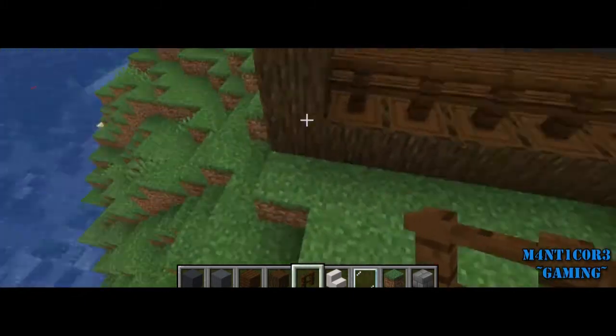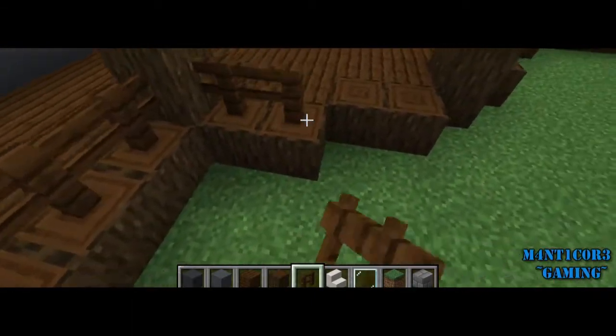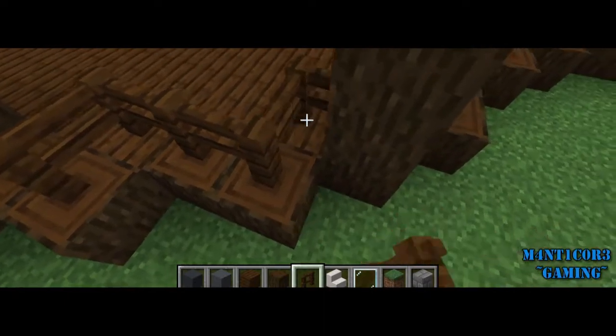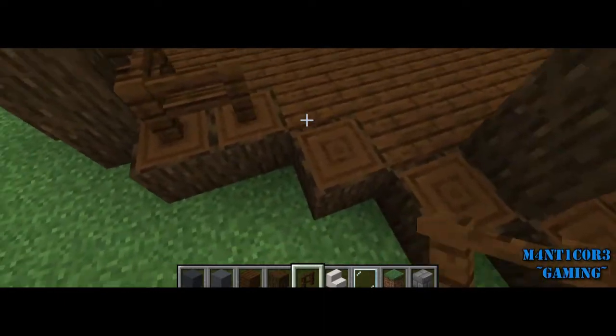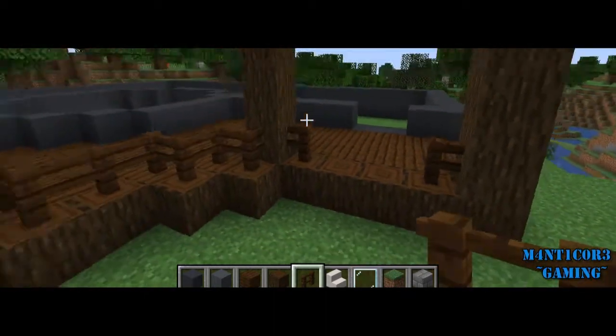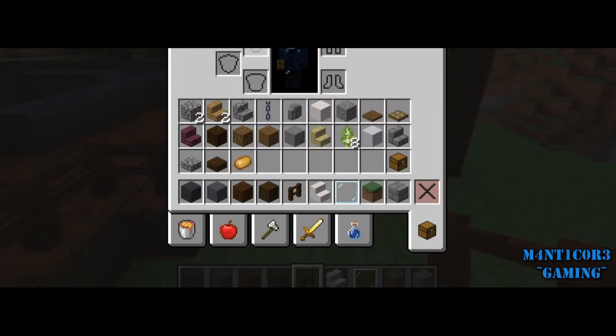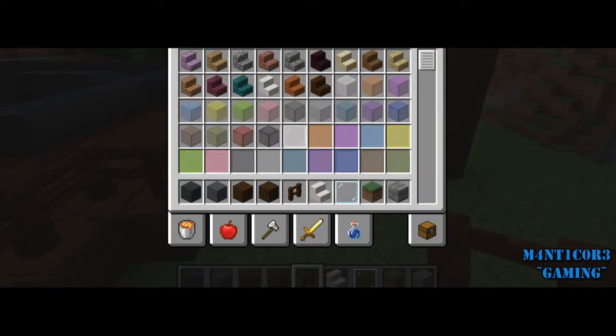Alright, so we'll go ahead and lay down some spruce fence, or not spruce, some dark oak fences along the border of this deck as a railing. And we'll go ahead and bring it out to there. And then I want to go ahead and grab some dark oak stairs.